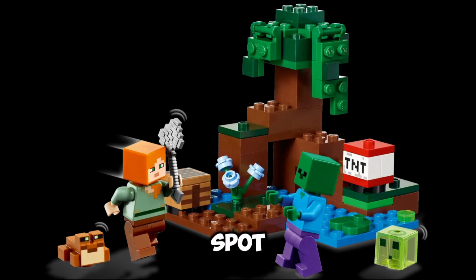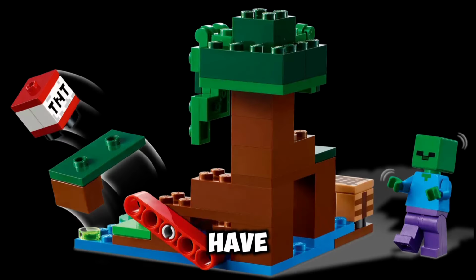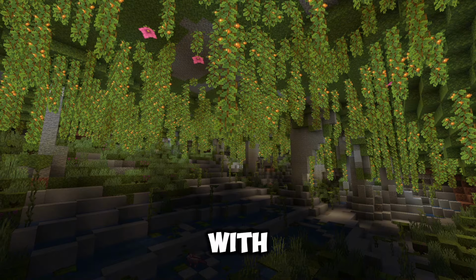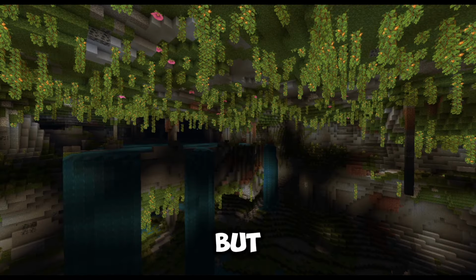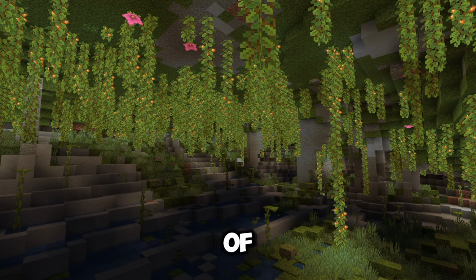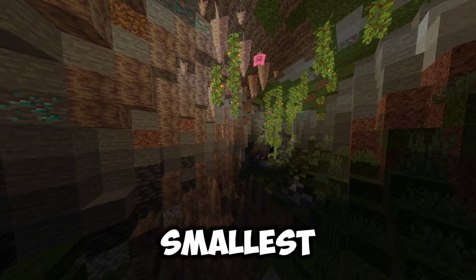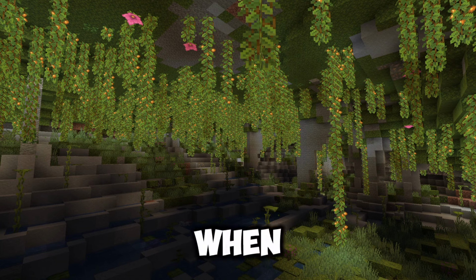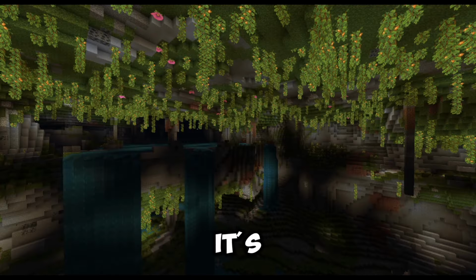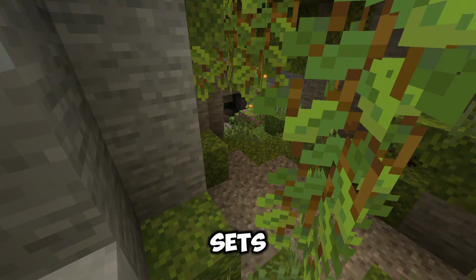Let's move on to our spot number 1, which, well, it's a bit controversial, but we will have the Lush Cave set with just under 50 pieces. Now, this set has actually not come out yet. It is only a rumour, but it will be the smallest LEGO Minecraft set of all time when it comes out in 2025, which is just insane. The smallest piece count of any set by about 10 pieces, which, when you've seen how much has jumped throughout this, is quite a small piece count. So that's really cool. Anyway, those are the smallest sets.